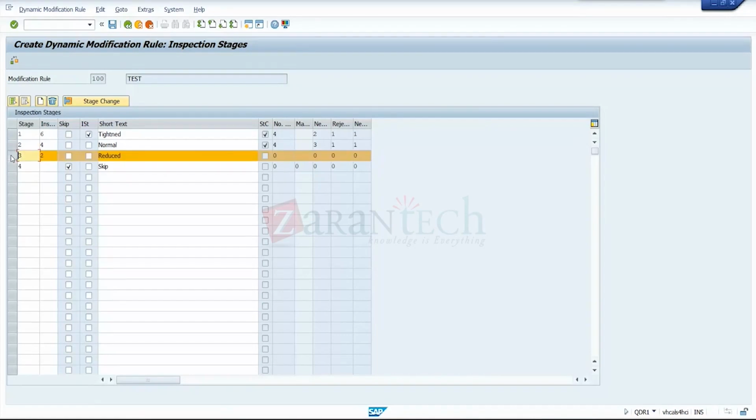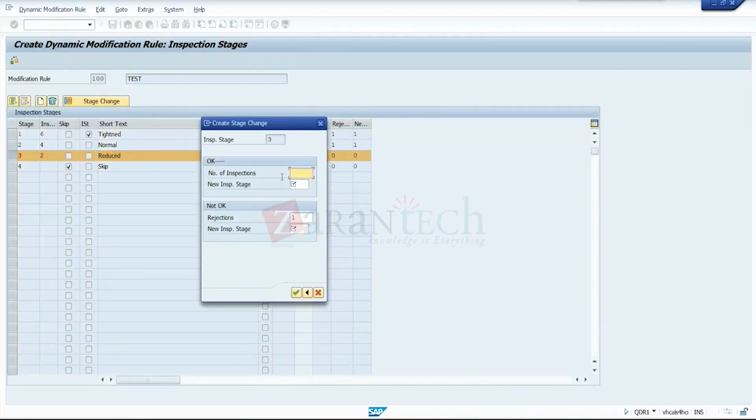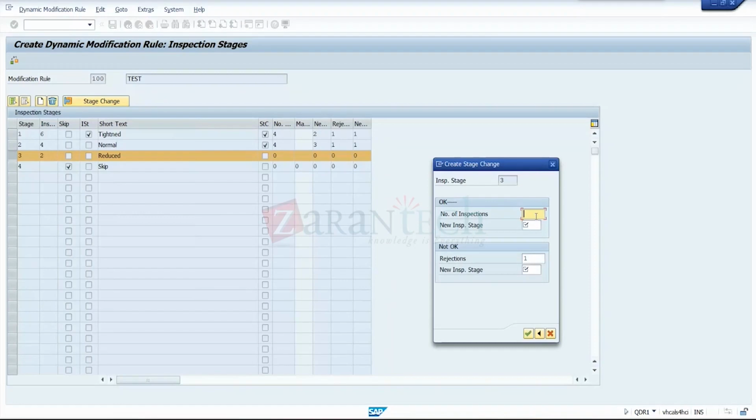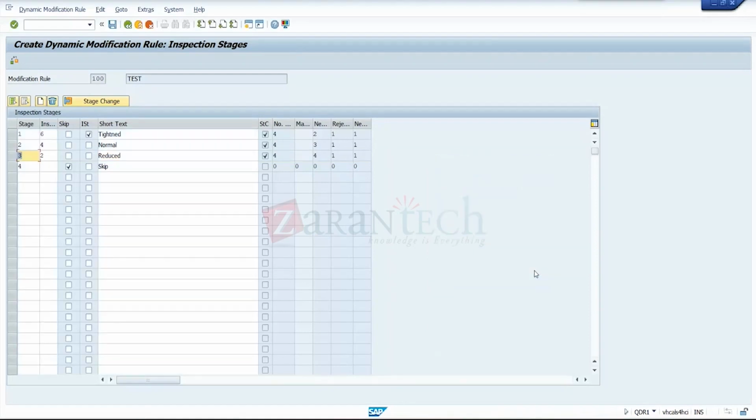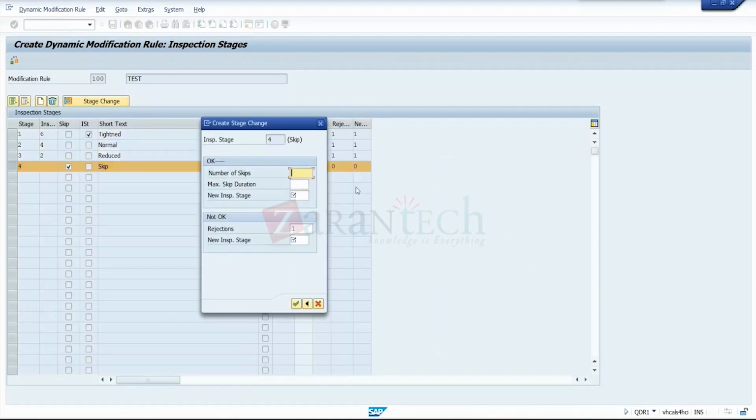If it is reduced inspection, number of inspections 4, new inspection stages 4, rejection 1, new inspection stages 1. And if it is skip, number of skips 4, maximum skip duration 10 days, new inspection stages 1. If it is rejected, again 1.